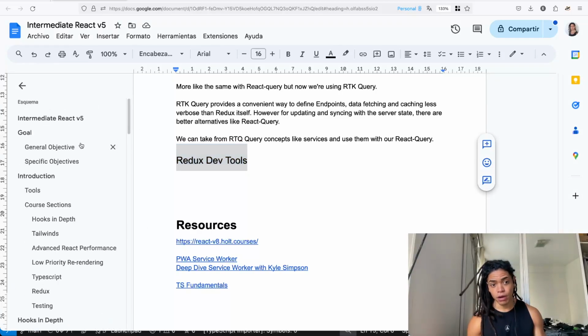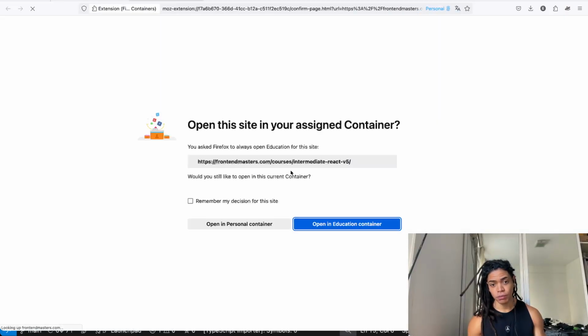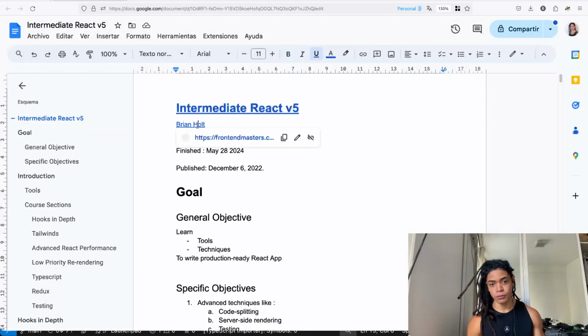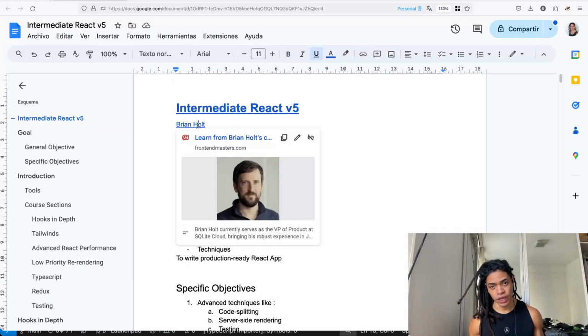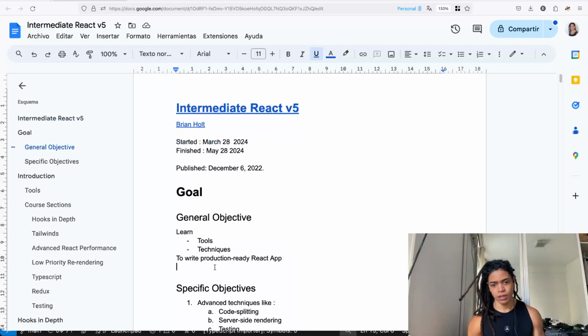And this is part of a course taught by Brian Holt, a software engineer that has previously worked with Netflix, Reddit, Microsoft, Snowflake, and currently he's the VP of product at SQLite Cloud.